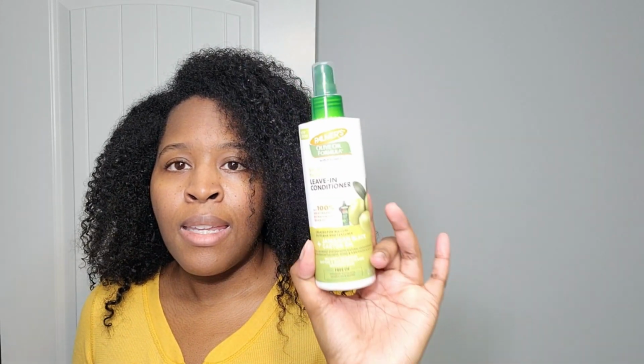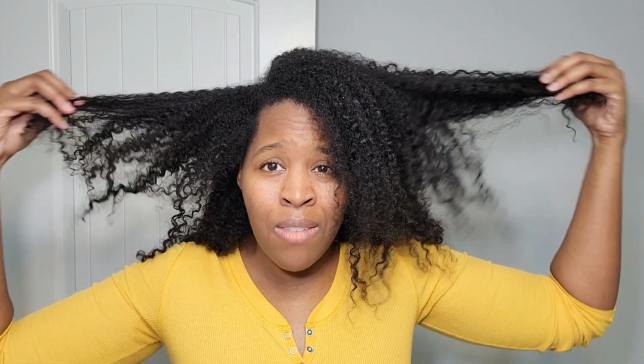Y'all know I'm gonna use a bit of leave-in conditioner at the top of my hair because I'm gonna blow dry the back, and y'all know I don't put any extra products beside the heat protectant on my hair when I blow dry. And so I'm going to be using a little bit of this leave-in conditioner on the front of my hair. And this is the Palmer's Olive Oil Formula Shine Therapy Leave-In Conditioner, and it is in the spray form, and that's why I wanted to use it, because it's gonna be a little bit lightweight because I don't really need anything heavy, y'all, because my hair feels so good after that deep condition. I don't really need anything. So I'm gonna stop talking and get to styling this hair.